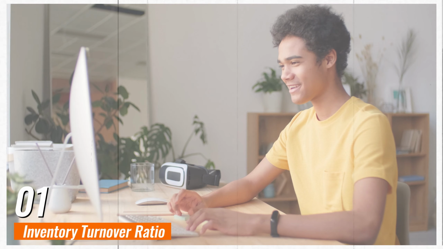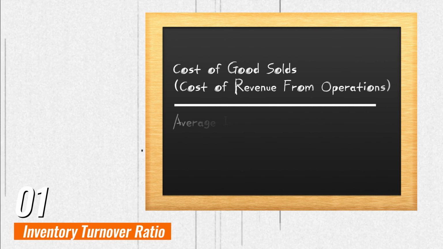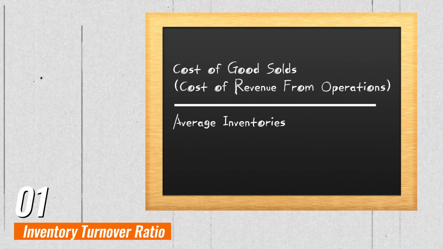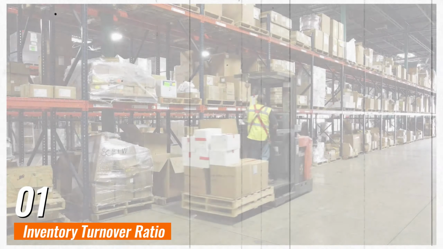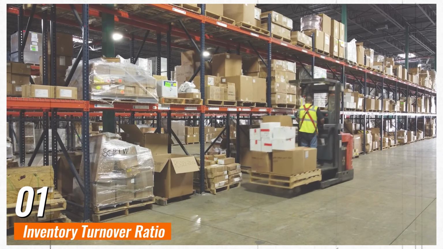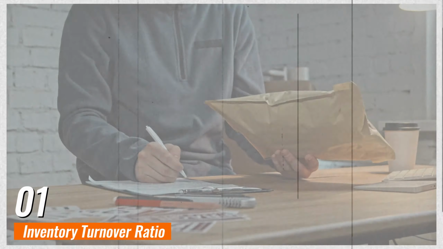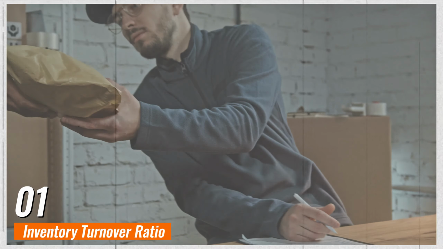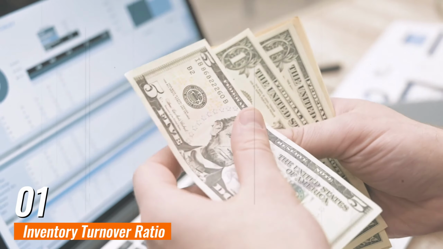Now, if it is clear, we'll move on to the denominator part. The denominator is the average inventories. Now, what is the meaning of average inventory? Average inventory is the amount of inventory which is maintained throughout the year. As I told you, this should be very less. Why? If there are more inventories, that simply means that we have blocked the maximum amount of our cash in that inventory only. So that's why it should be less.